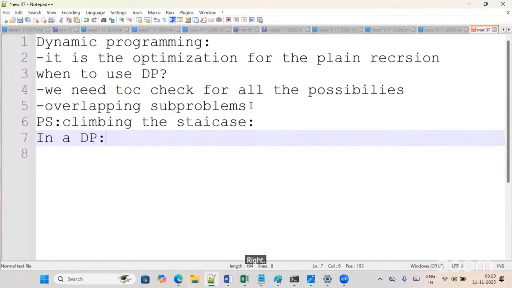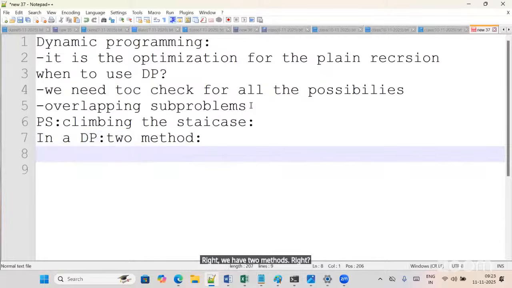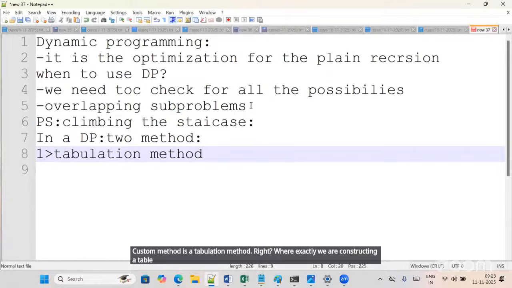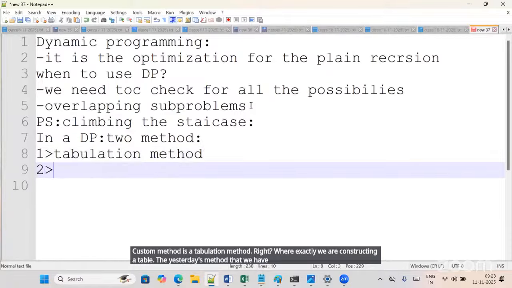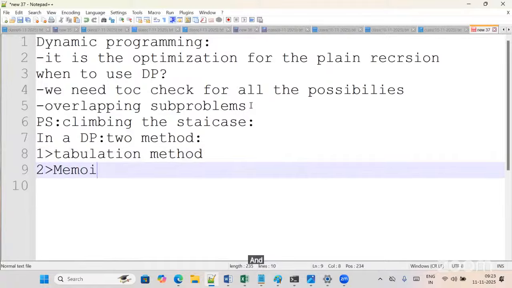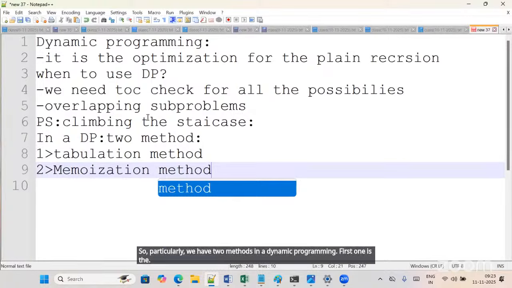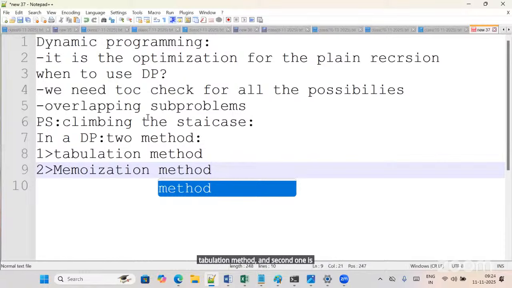The first method is the tabulation method, where we construct a table. Yesterday's method was the tabulation method. And the second method is memoization. So particularly we have two methods in dynamic programming: tabulation and memoization.